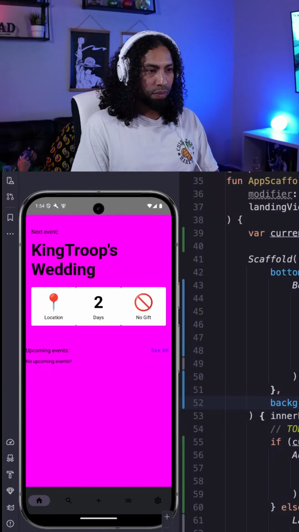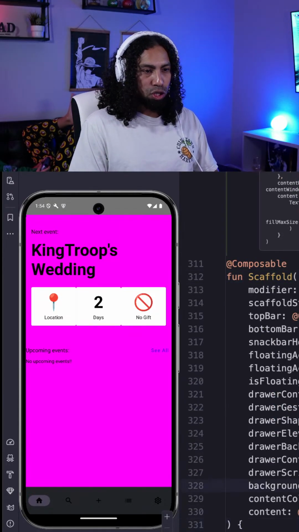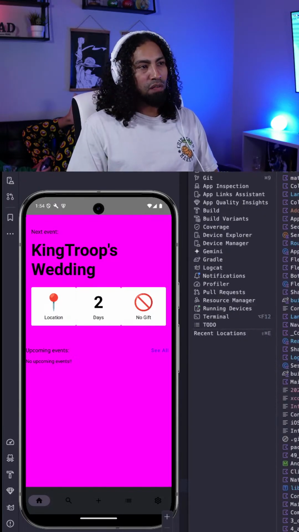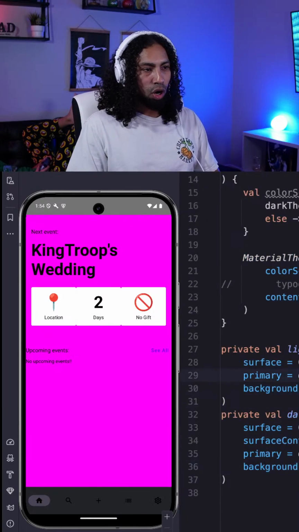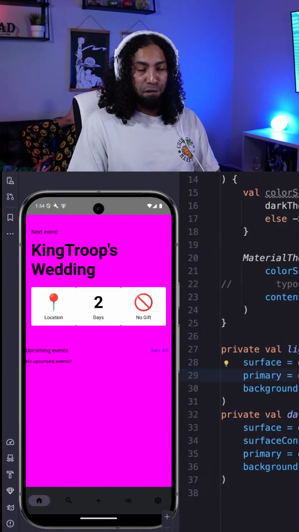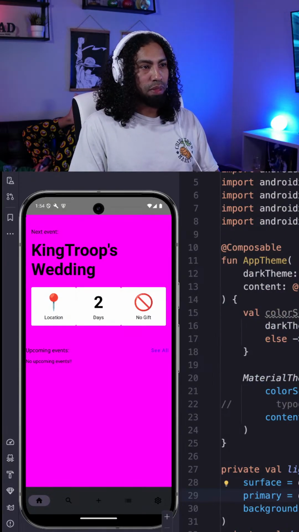I'm gonna show you why. If I look at the scaffold here, it defaults to using the background color. Now remember, whenever I was doing my team, I overrode the background color to be pink or whatever it is that I had it before, right? I had all of these colors set. However, this defined scheme here comes from the Material 3 package and the Material 3 team, right?